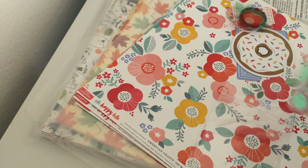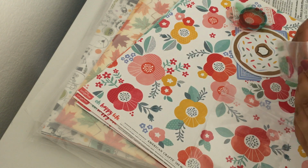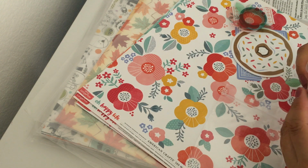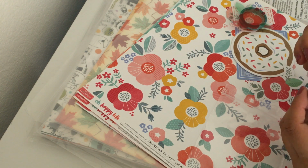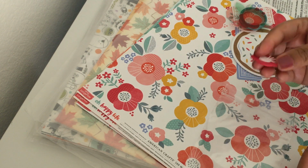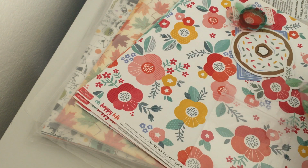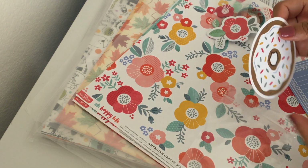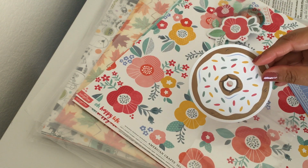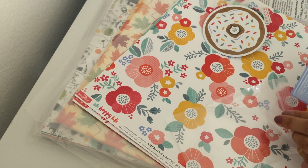You have this right here. I'm not going to take it out, but it's little, I think it's actually, hold on. It feels like silicone. Oh, it is. It's very flexible too, so that's cool. It comes with little leaves and a heart, this one and a donut, which you could pop out. It looks like that. A note card. Super adorable, I love it.